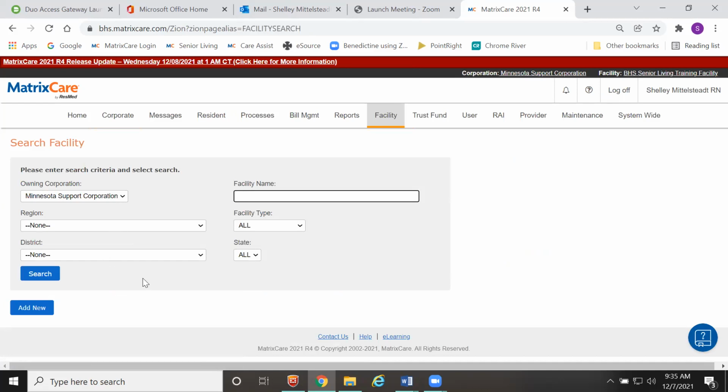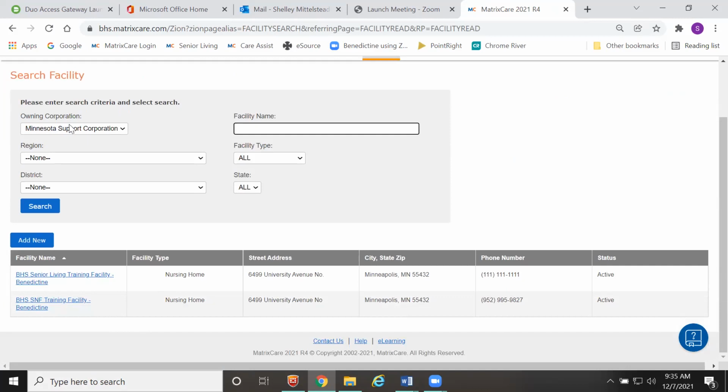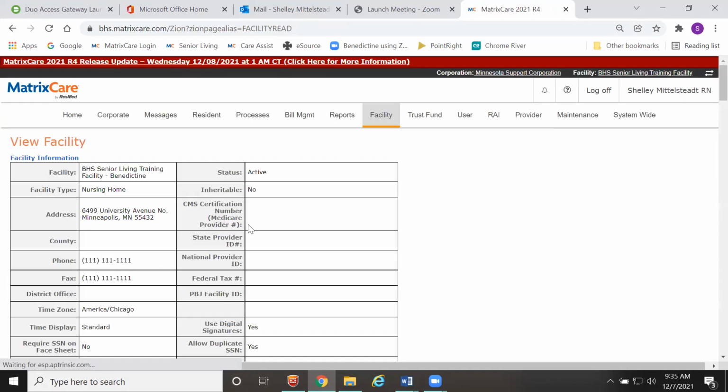And from there, you would see all of your facilities and you would be able to search. I only have my training facilities in view right now because we're going to add somebody in the senior living training facility at this time.